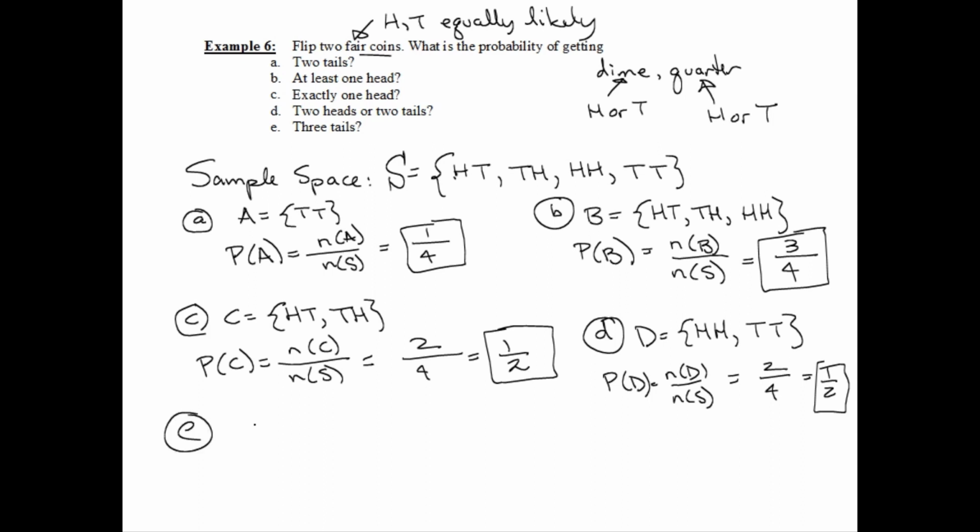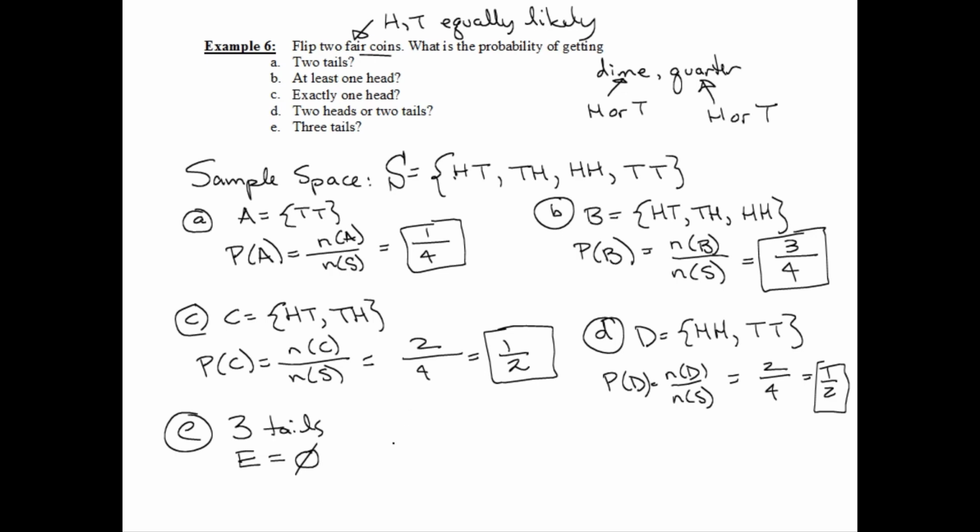3 tails. So every event that we write has to be a subset of our sample space. So which of these have 3 tails in them? Do any of them? No, none of those have 3 tails, because I can't get 3 tails if I only flip 3 coins. So what would I write down for my event? Empty set. Remember, that's the set with nothing in it. It's got to be a subset of our sample space. If we're going to write down the event, we have to write down empty set.